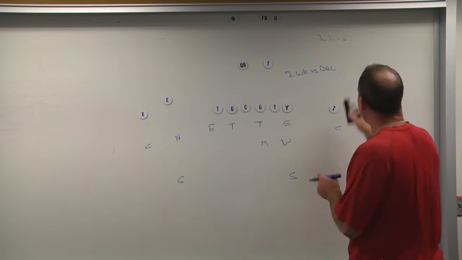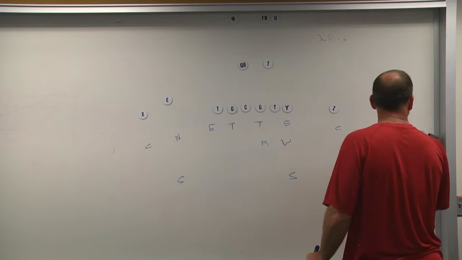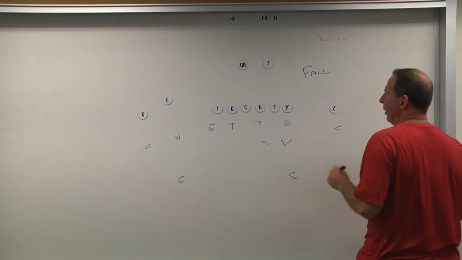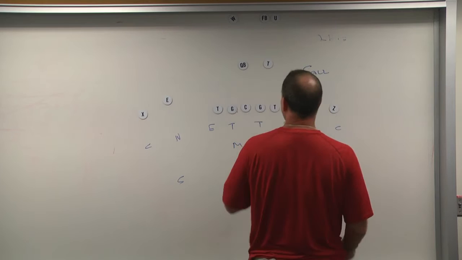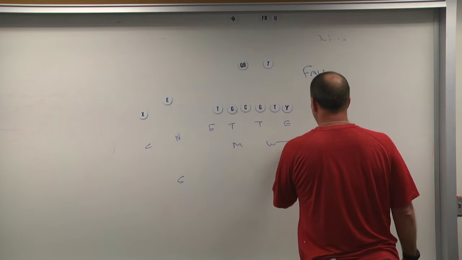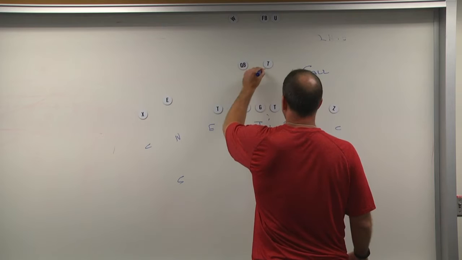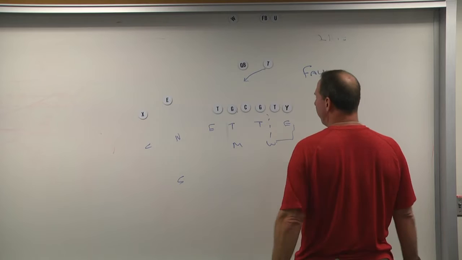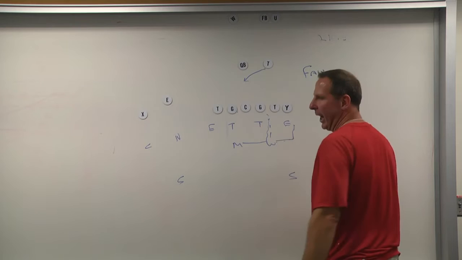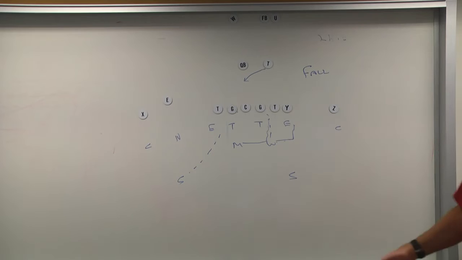Meaning away from the back, where we're getting the primary run fit. We call that, fellas, fall run fits. Meaning, if we line up in a balanced alignment, we're always going to fall back to where the tailback is aligned. So the Will is falling back. Let's say both you guys are B-gap players, that whichever way the back goes, where the back is, or the line is going to zone that way, you're going to fall away, fall to the back. So that brings a Will to the D-gap and the Mike to the B-gap. And obviously, that safety falls into his run fit or the nickel. So we call that fall fits.